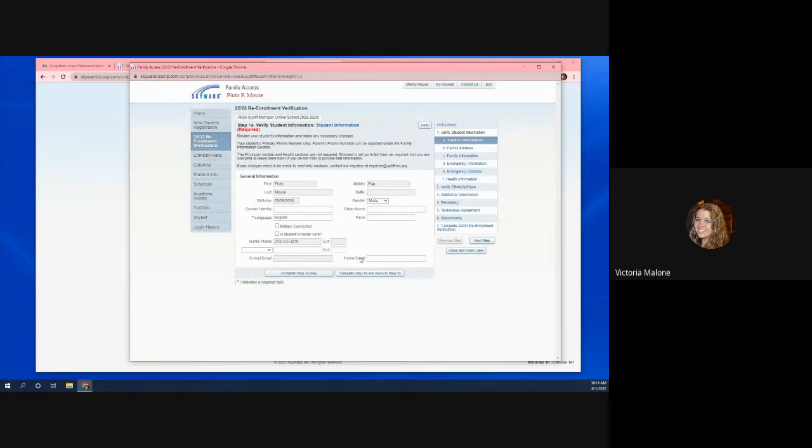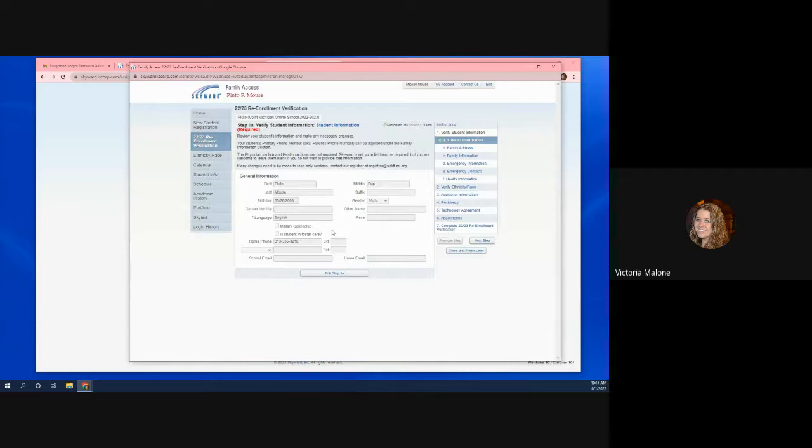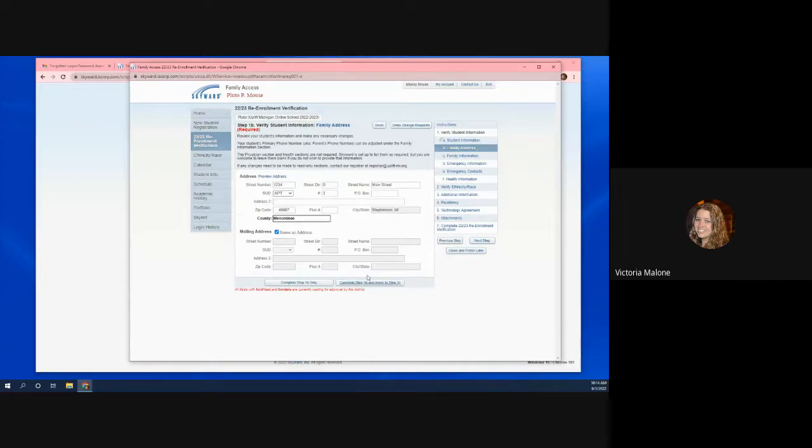But if you would like to have us have that availability to email their personal account, feel free to list that as well. On every step, you will need to click one of these complete buttons at the bottom. If you click complete step 1 only, it will leave you on this step, and you will click down to Part B, or you can complete step 1 and move on to the next step.